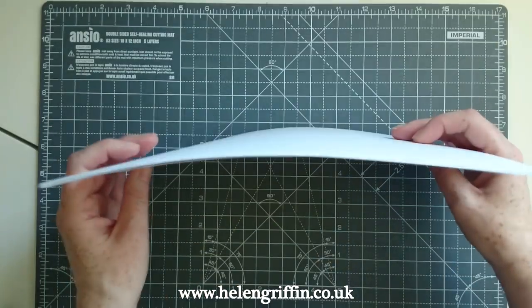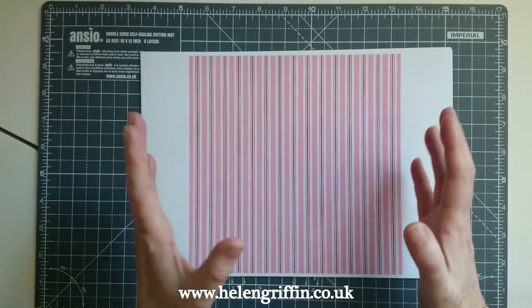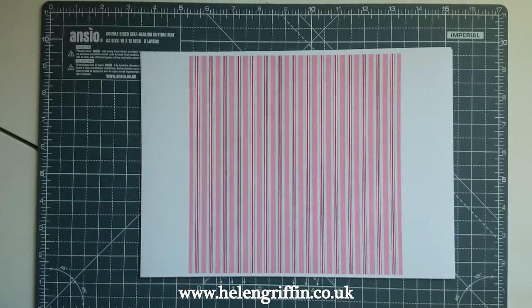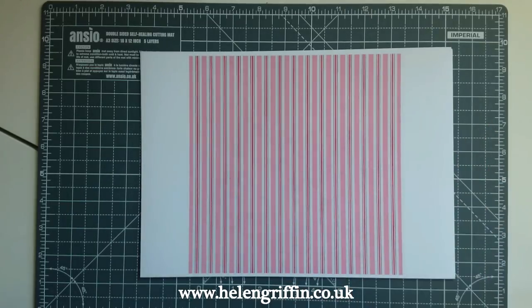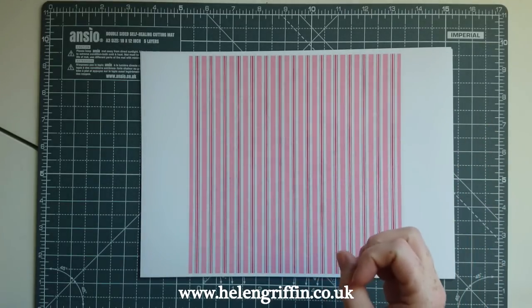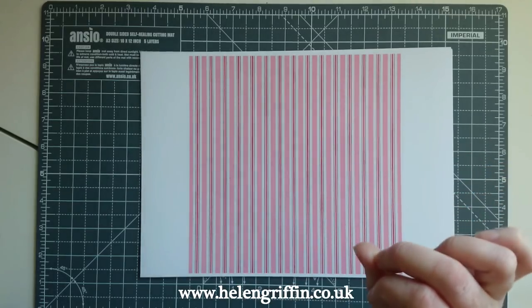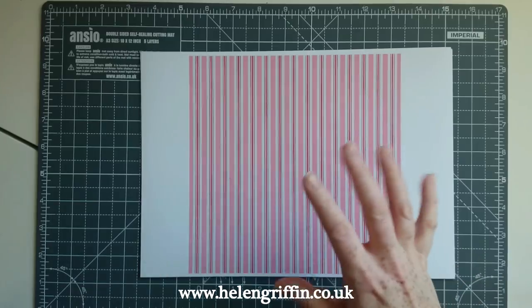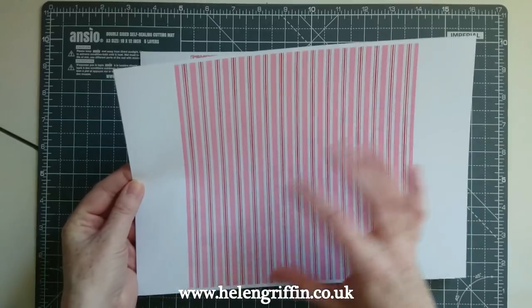So these are printed out in a way so that it's not fitted to the page. When I print my digital papers, I don't use any fancy software at all. I literally just right click on the image and a drop down box comes and you click on print, and then all my printing options come up, and there's a little section that says fit to page. I untick that and it shrinks my image down so it fits on the paper.